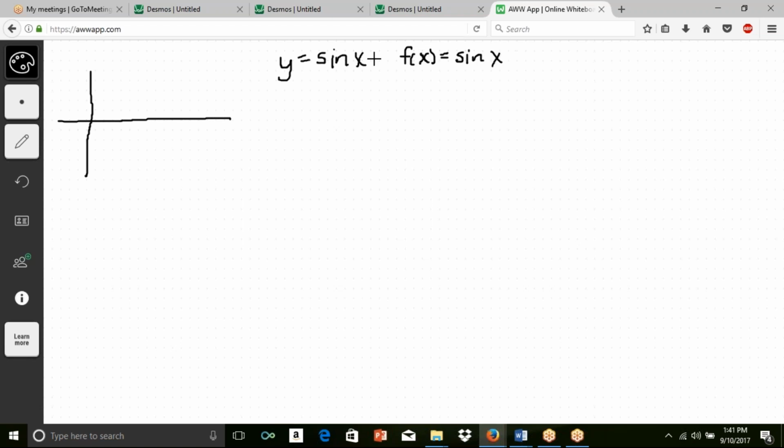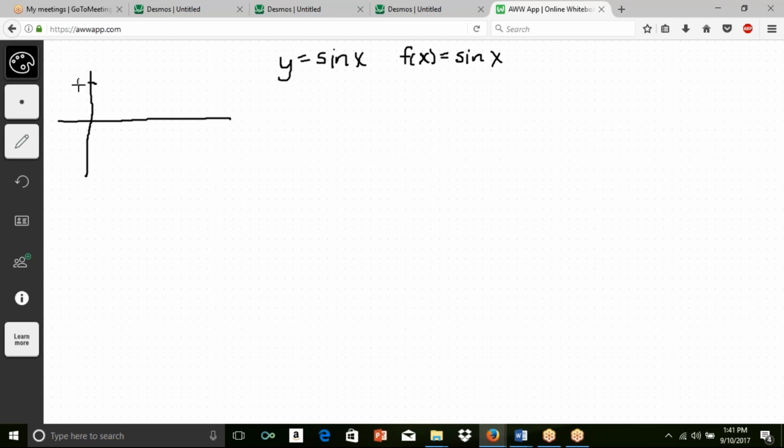Well, good afternoon. So we are going to work in 8.1 today, and 8.1 is inverse functions. To understand inverse functions, what we first have to do is understand what our sine function is. So we have y is equal to sine of x, seen this before, and f of x is equal to sine of x, right? We can write it these two ways. This is the way we can write it as a function. This is the way that we can write it as an equation, but they're both the same thing.